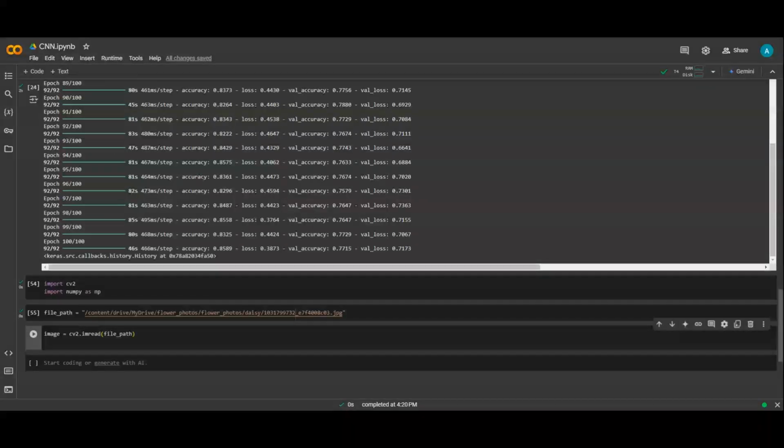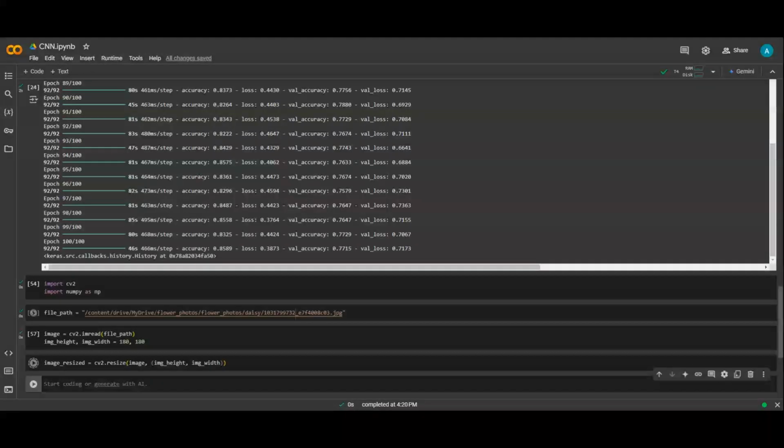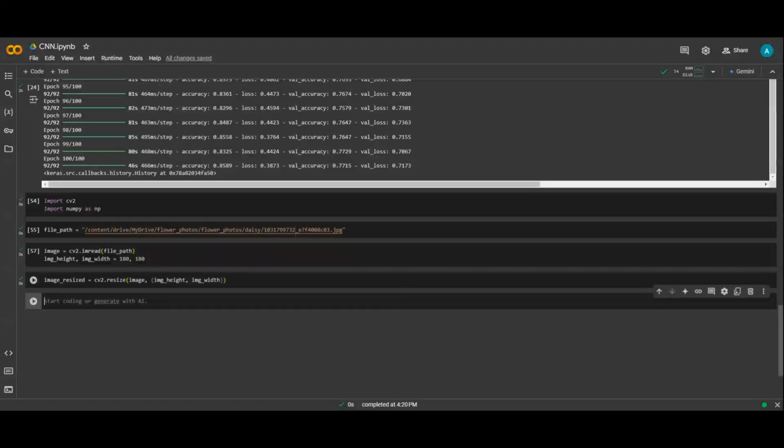I have added the image height and width as well. Let me resize the image, as the image which we are sending has to be 180 by 180 pixels.